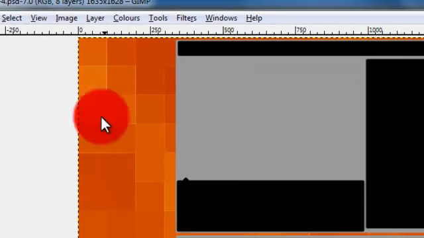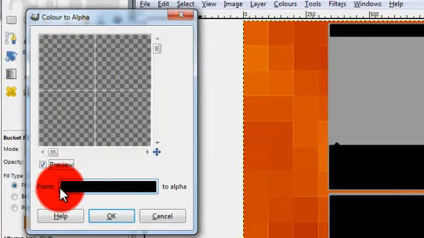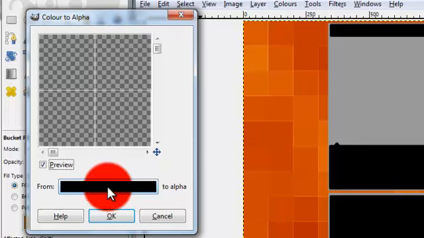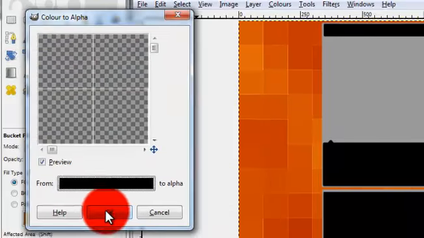Once you've done that, you're going to go to Colors, Color to Alpha. Make sure your color here at the bottom where it says From is black, and click OK, and then OK.